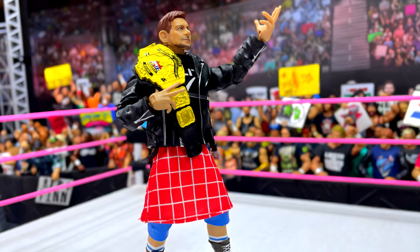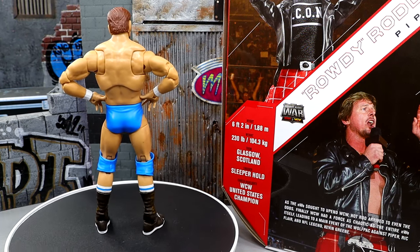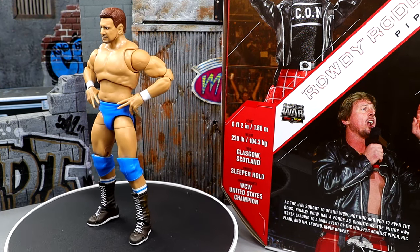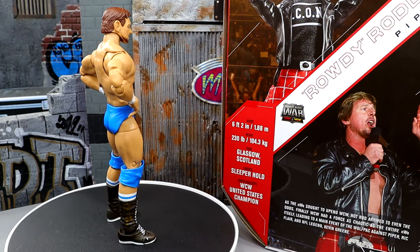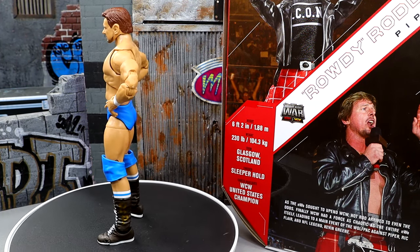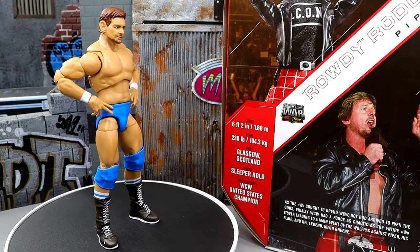I like it a lot, but I've always enjoyed Roddy Piper. While I didn't actually grow up with him, I've obviously seen him from time to time on television and interact in different storylines throughout my wrestling lifetime. But going back and watching him in his exact prime and seeing all the work that he did, he was always very fun to watch in that light. And I just thought he was always so passionate and so good at what he did. So Roddy Piper, what a legend.